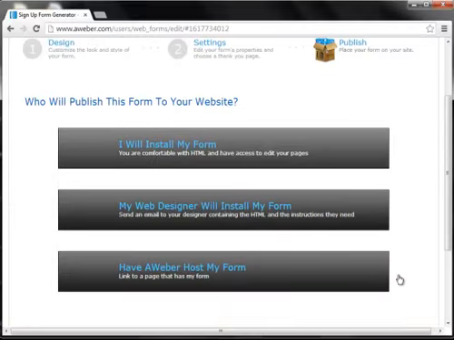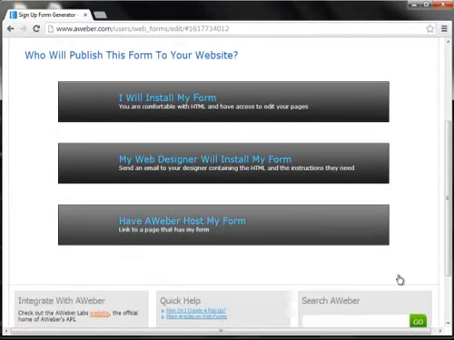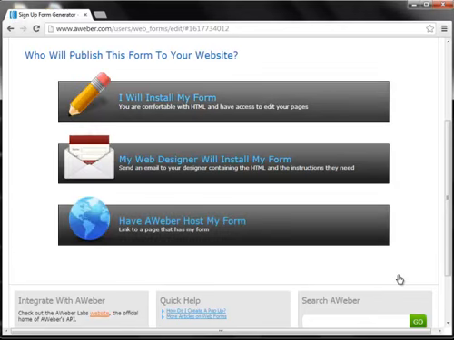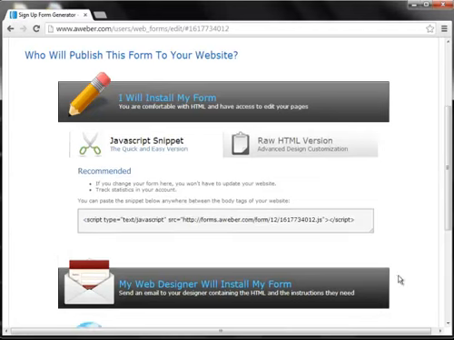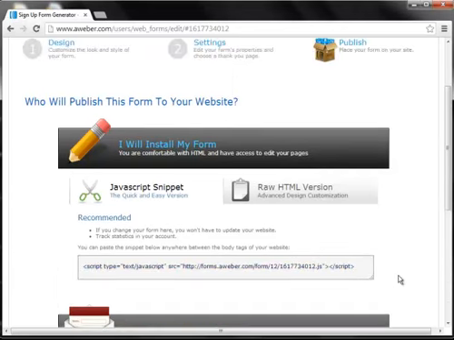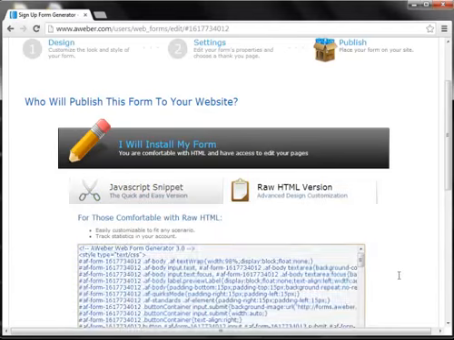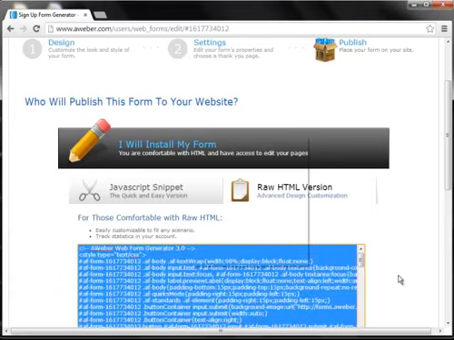Basically, Aweber provides 2 different ways to install this. It gives you JavaScript and it gives you HTML. JavaScript is usually nice because it's this one little liner that you can just copy and paste somewhere, and then whenever you update this form at Aweber, it'll update it through your form. But a lot of times there can be glitches with this. There can be real issues. So I like to go with the raw HTML version and then just recopy and repaste whenever I need to do something else.